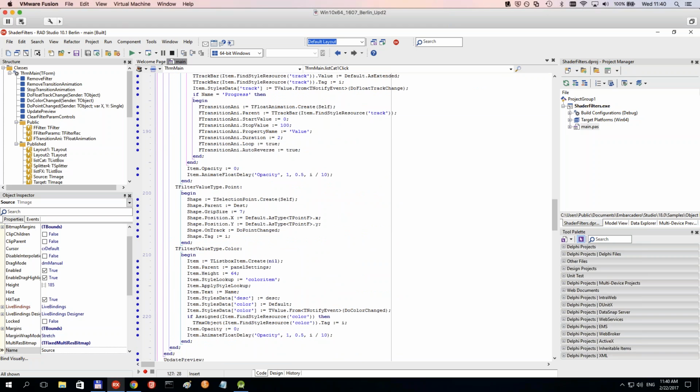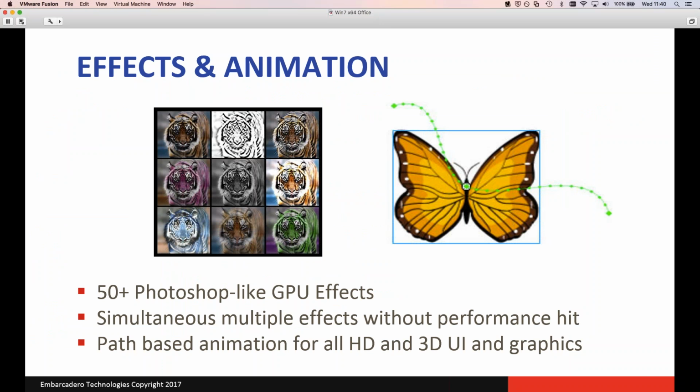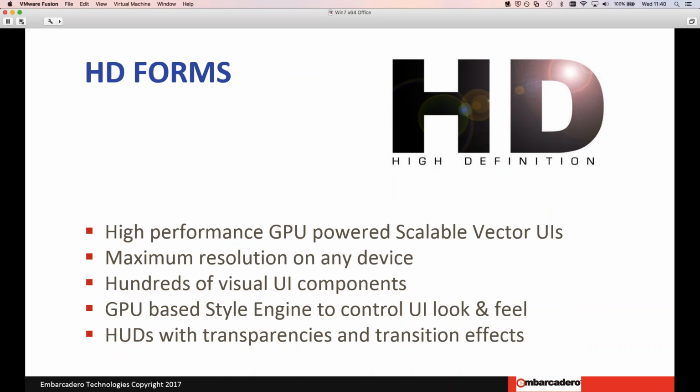Okay, so let's go back here to the presentation. So that's another angle. We can now create applications for multiple different targets, natively compiled. We can design beautiful interfaces for different form factors, also using sophisticated things like effects and animations.